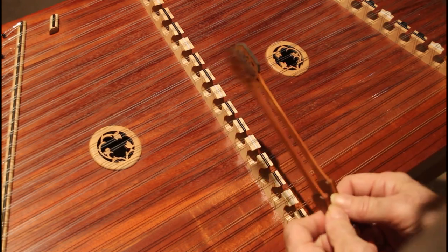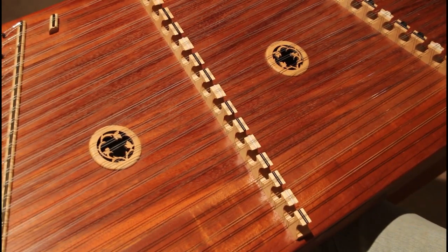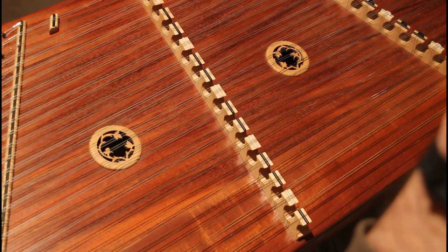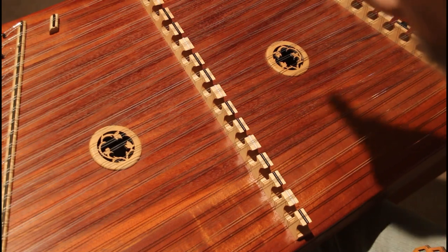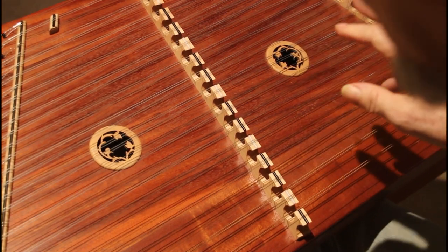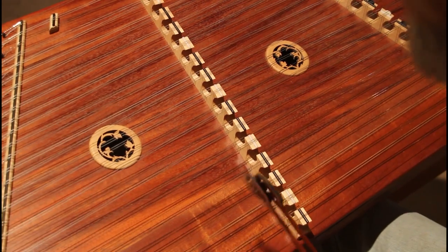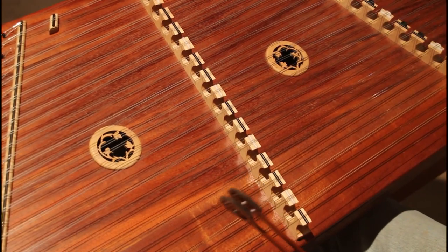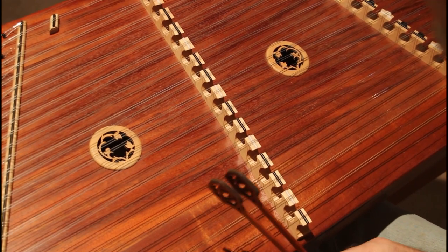Okay, so these polkas go by pretty quick, and that way you'll have a medley. Again, it's on YouTube, Jim Keefe's number sign, and I'll do this hash thing, one, okay, and you'll see a picture of the Hammer Dulcimer, and that's my instructional video of Jim Keefe's number one.